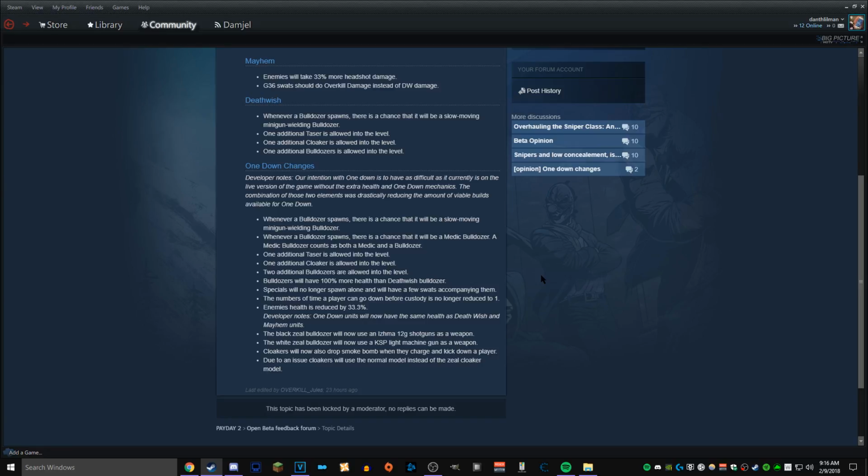Then we have the number of times a player could go down before custody can no longer be reduced to 1. So they get rid of the 1 down mechanic entirely, where you go down once and you're immediately gray, unless you have 9 lives where it's, I think, 2 downs and you go gray.